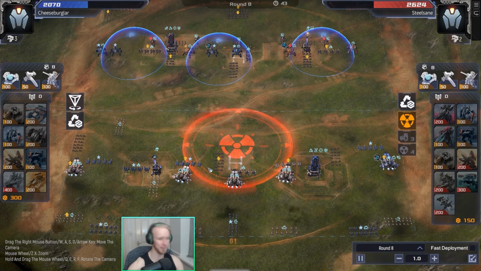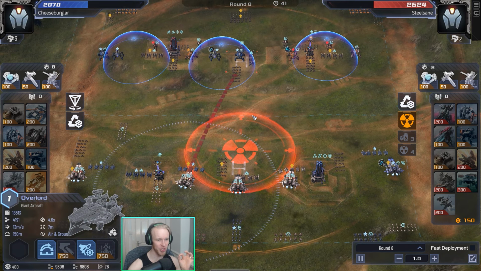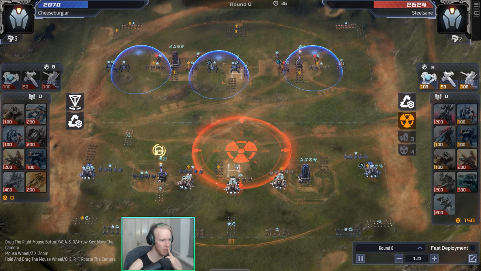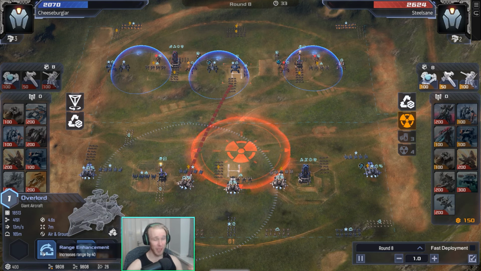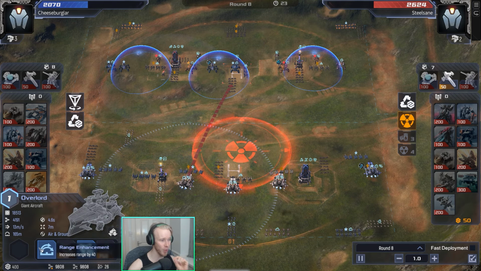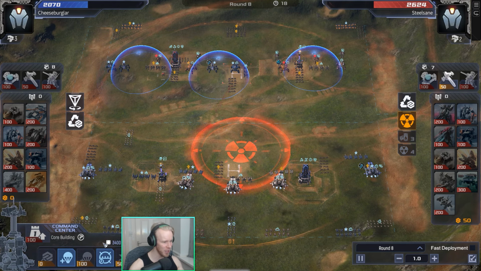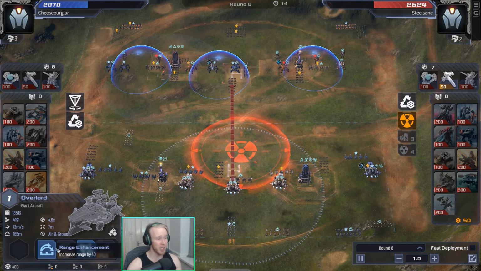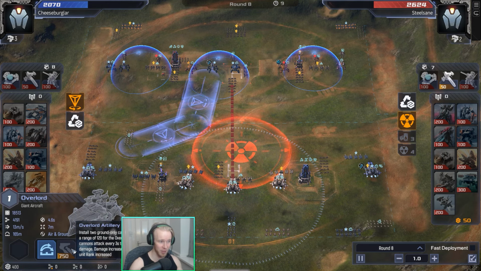Oof. Damn. Okay, but yeah, one thing I did want to mention, as both players have spent almost all of what they got here, is that as soon as you've gone into range enhancement on your Overlord, Overlord Artillery loses like 50% of its value. The Overlord Artillery only has a range of 120 meters, whereas as soon as you've got range enhancement up and running, that's an extra 40 range. What I'm saying is the range of your Overlord is longer with its basic attack than the Overlord Artillery.